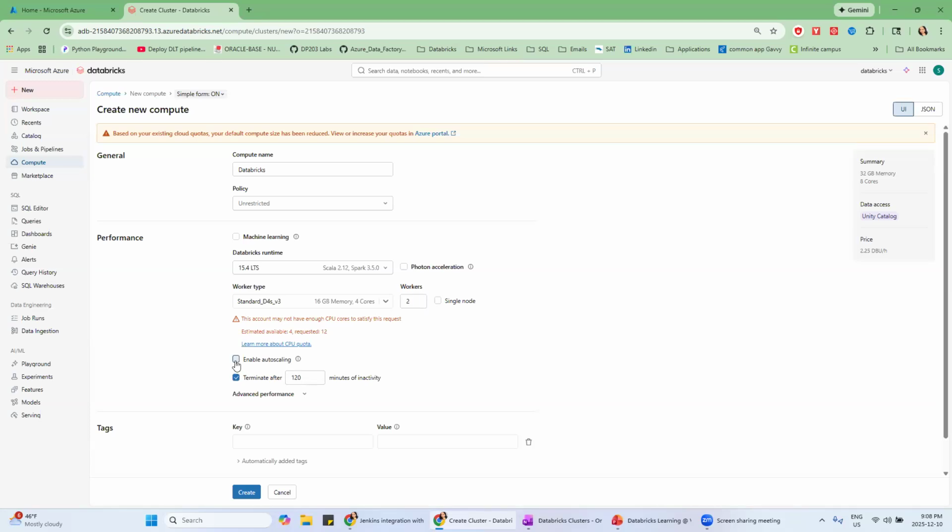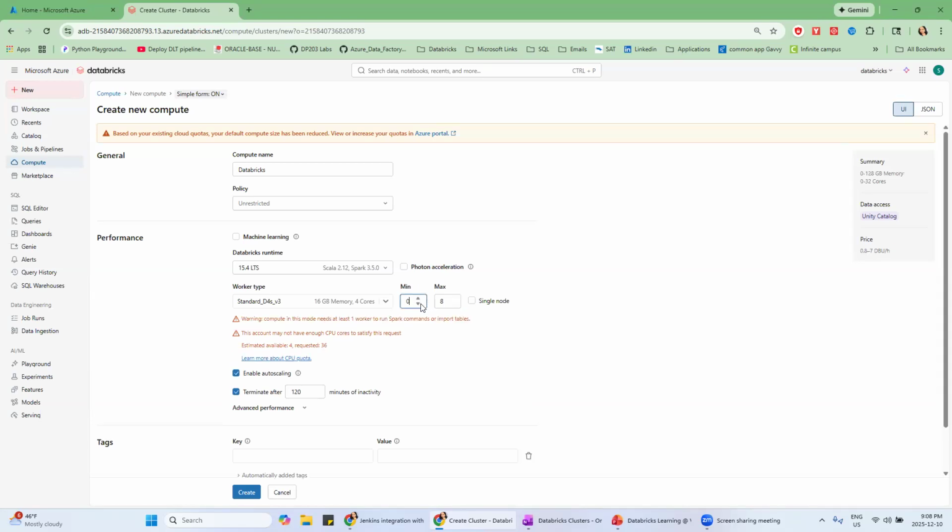auto scaling. If you enable auto scaling, this will give you minimum workers and maximum workers, which I have been talking about. You can define the minimum and the maximum. So your job will start with the minimum number of workers, and as the requirement increases, you can scale up to the maximum number of workers you have defined, which is an important feature in Databricks. When you are unsure about the consumption required, that feature works better for us.